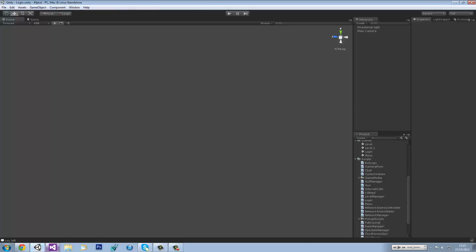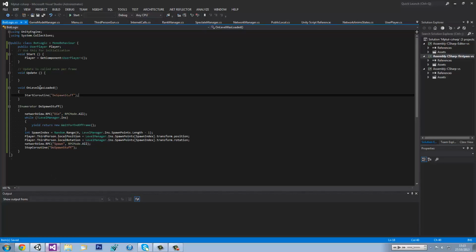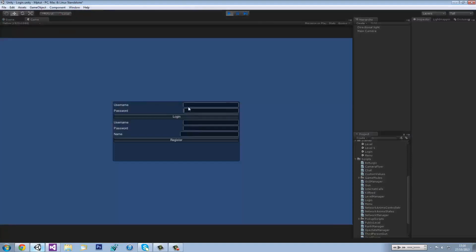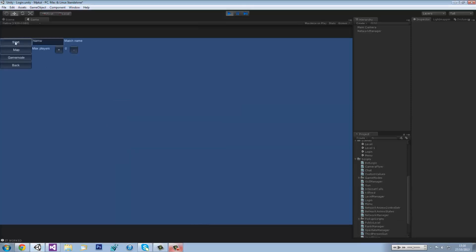So basically what it's going to do is that's going to get called when the level starts, and then it's going to loop around in there. So long as there isn't a level manager instance available, it will loop around and yield return a new wait for end of frame, and then as soon as one is available, it will then spawn. So yeah. Oops, hello wrong. That's a fail. How long have we been going? 15 minutes. Damn.